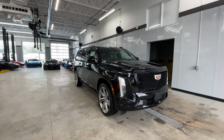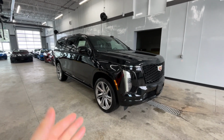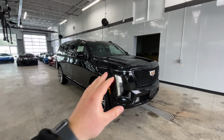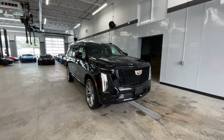And one other thing I have to note is I think brushed aluminum wheels are making a comeback. I like the overall black look, it looks great, especially on the wheels. But that brushed aluminum wheel, I think, just makes this car pop just a little bit more. But overall, like I said, beautiful car inside and out. Now that's it here at the front, guys. Let's dive underneath the hood and let's go over its engine option.